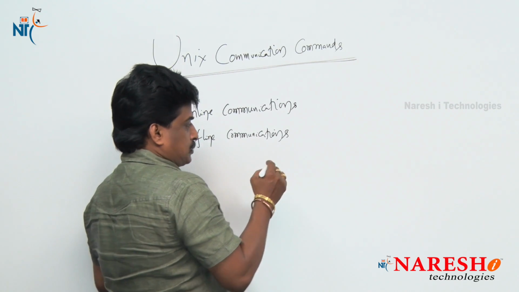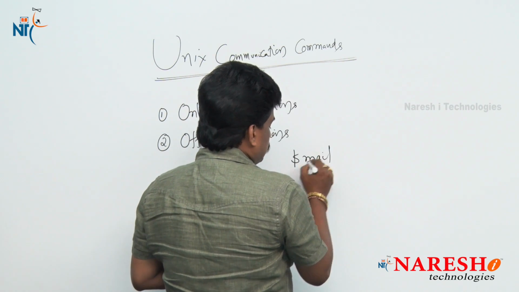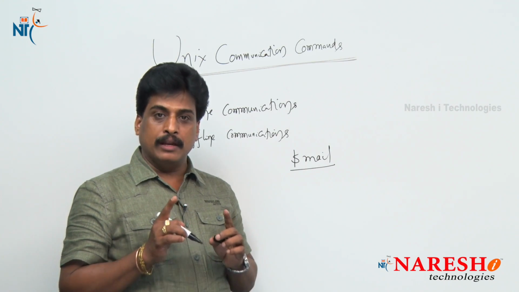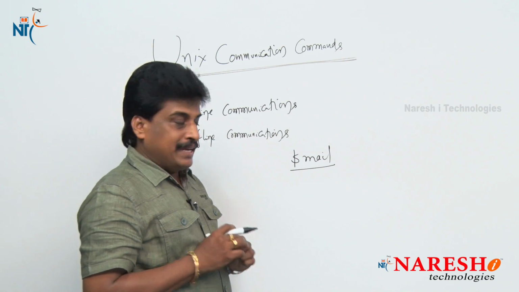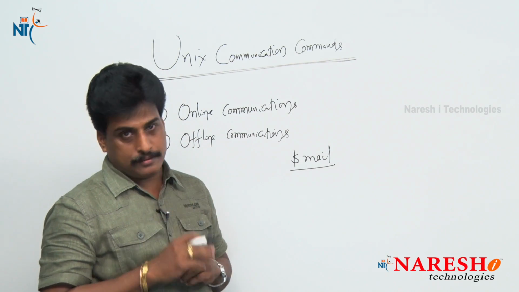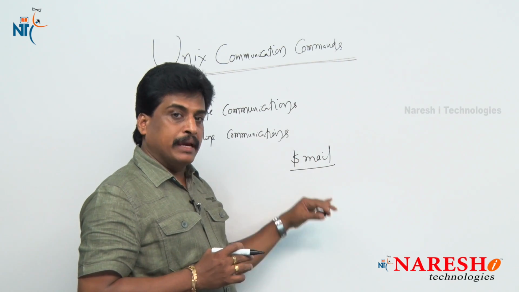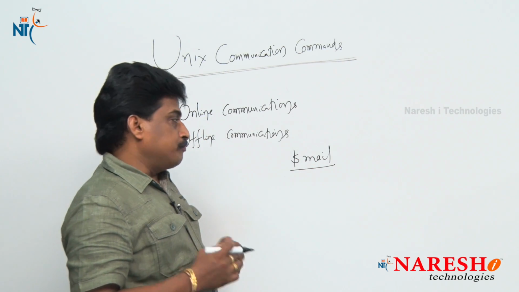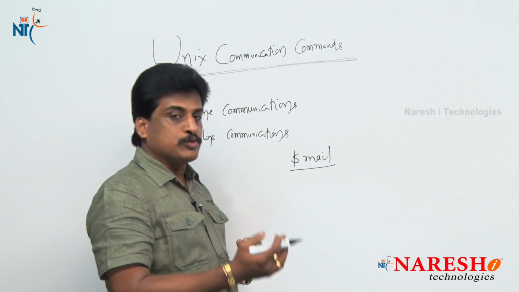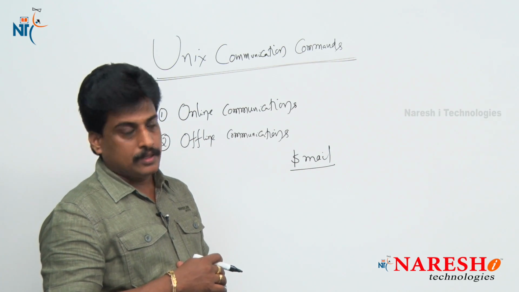Offline communications, as I said, are popularly known as one-way communications. The best example is the mail command. In this kind of media, any one user should be logged in, meaning the sender should be logged in. The receiver may or may not; it is not mandatory. For that purpose, we are using the mail command. Mail is a command which is sending as well as receiving mails. For both purposes we are using the mail command.